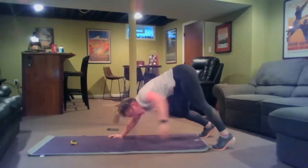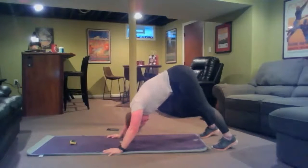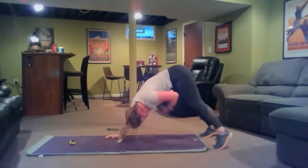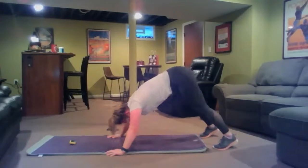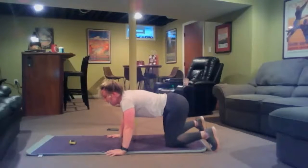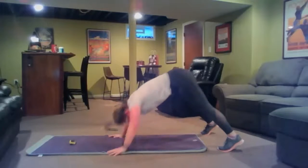pressing up. Modify to those shoulder taps when you need a break, or stay in downward dog, or move to that regular push-up. Find what's gonna work for you this morning. 10 seconds. I lied, 15, read that wrong. Now we're on 10 seconds.